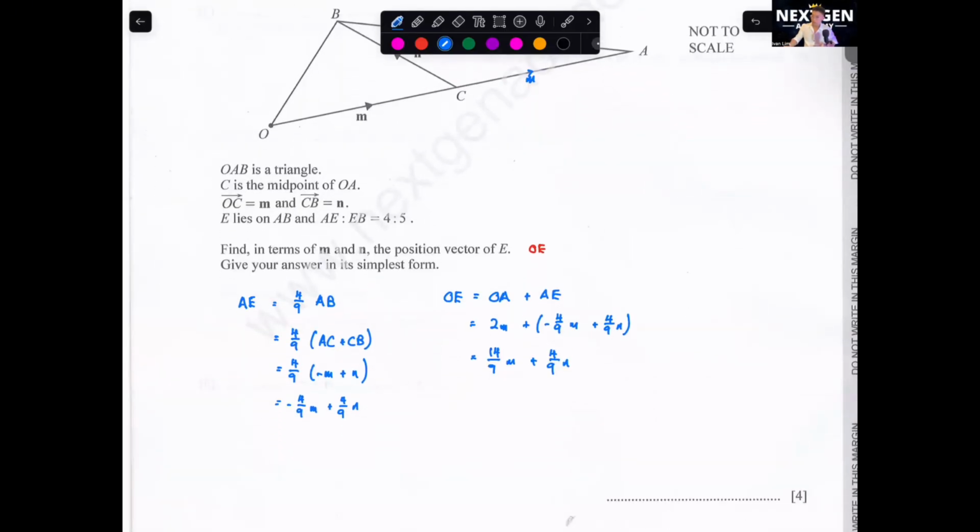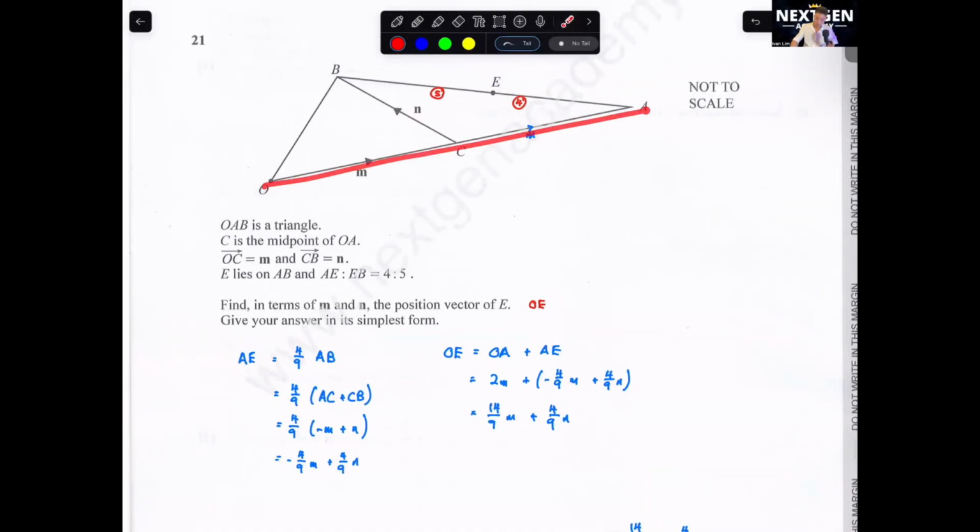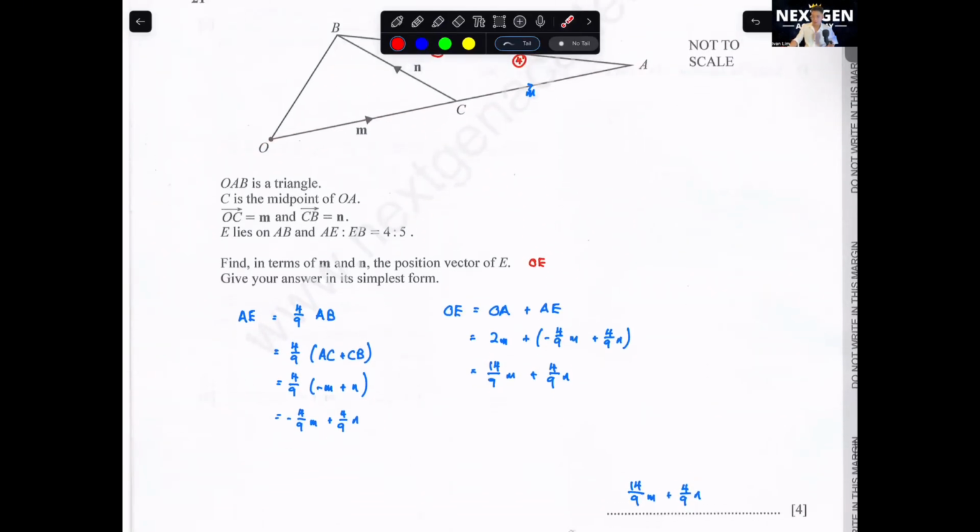Can you find OB first? I ask you again, is your final answer the same? If it's the same, you just follow your working. If it's different, then you all see. There's many ways that you all can do this question. For me, the most obvious one is I find like that. I think it will be the shortest. Same answer or not?